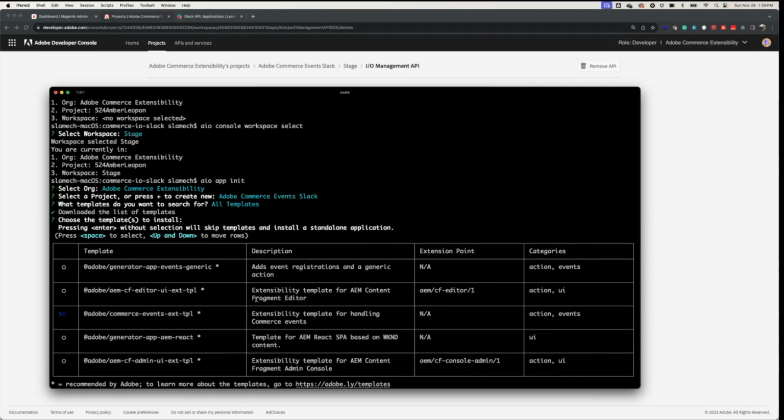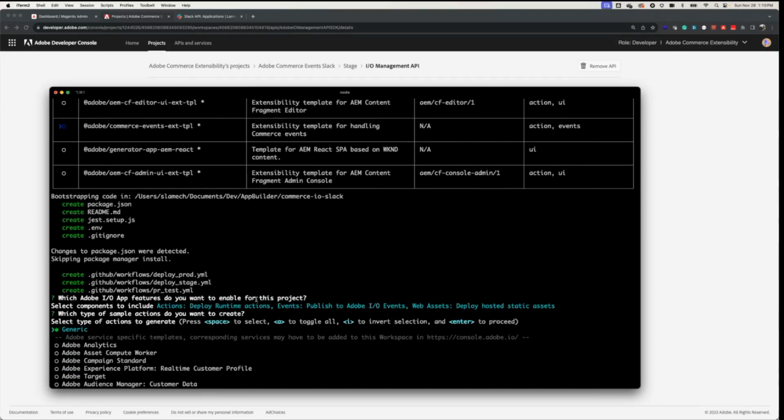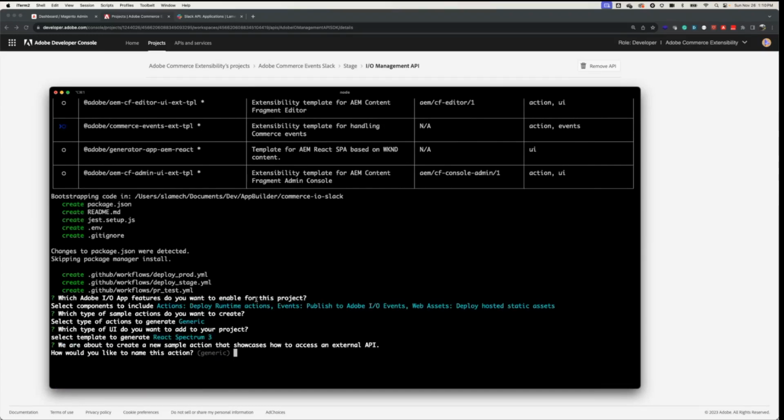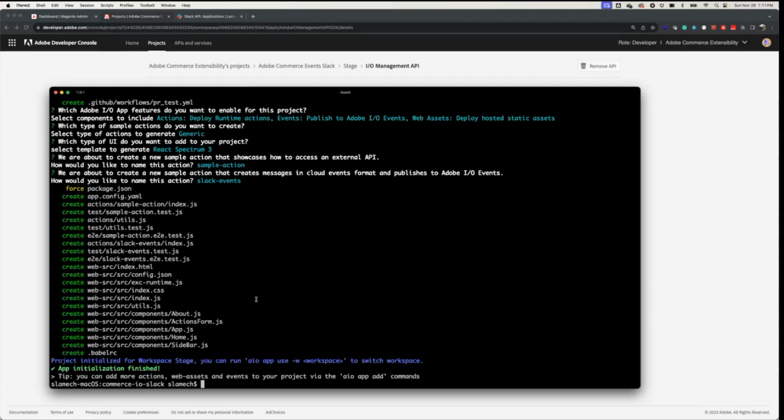For this example, I'll choose the Commerce Events template. Now I'll give my action name. I'm going to create one sample action and one action for events. And with that, my project is being initialized.